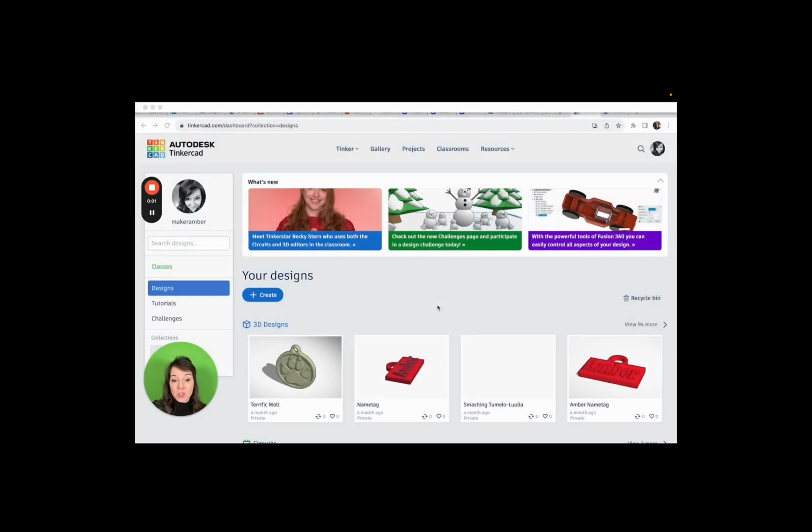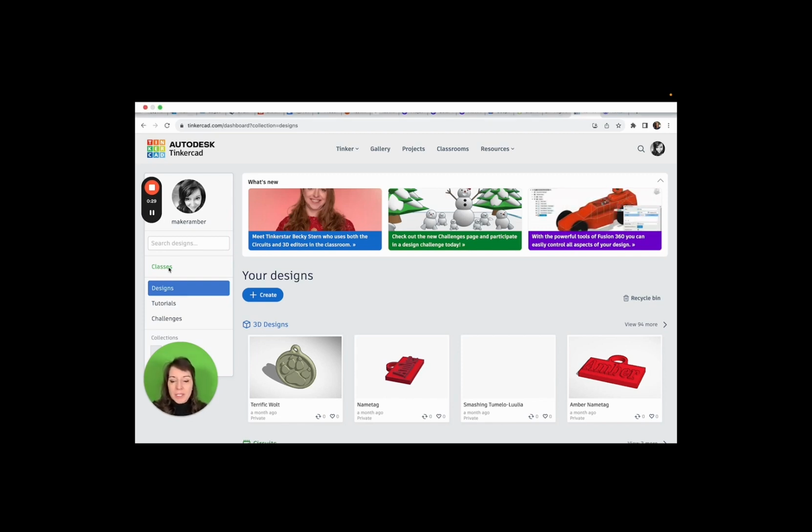Once you have logged in and created an account, it'll take you to the home screen of Tinkercad, which looks like this. This is where we're going to spend the majority of our time today as we learn about the different aspects that Tinkercad has to offer. If I was logged in as a teacher, this would say something different, instead of create a class. I already have my classes created, but it's a very easy step to add students into your classroom.